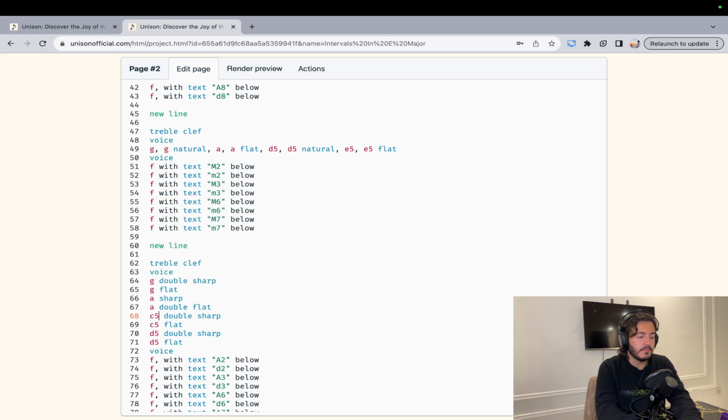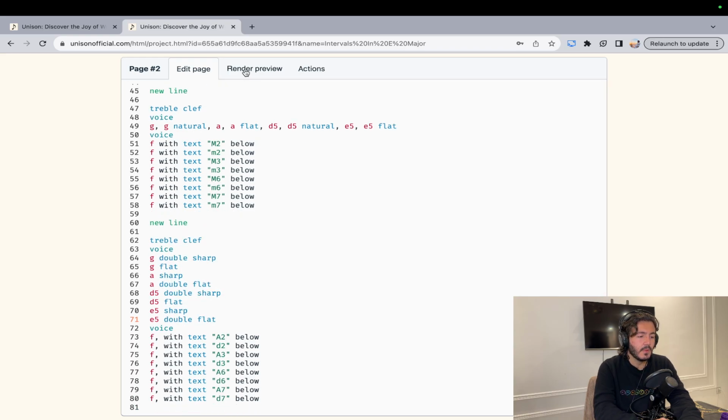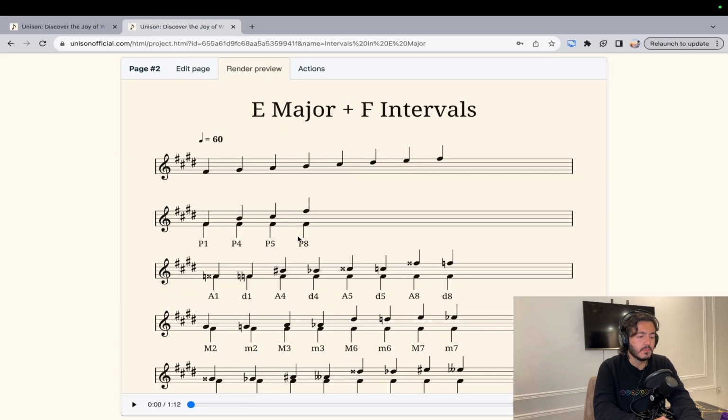Then goes D5, D5 double sharp, then D5 just flat, then goes E5 sharp, and E5 double flat. Okay.